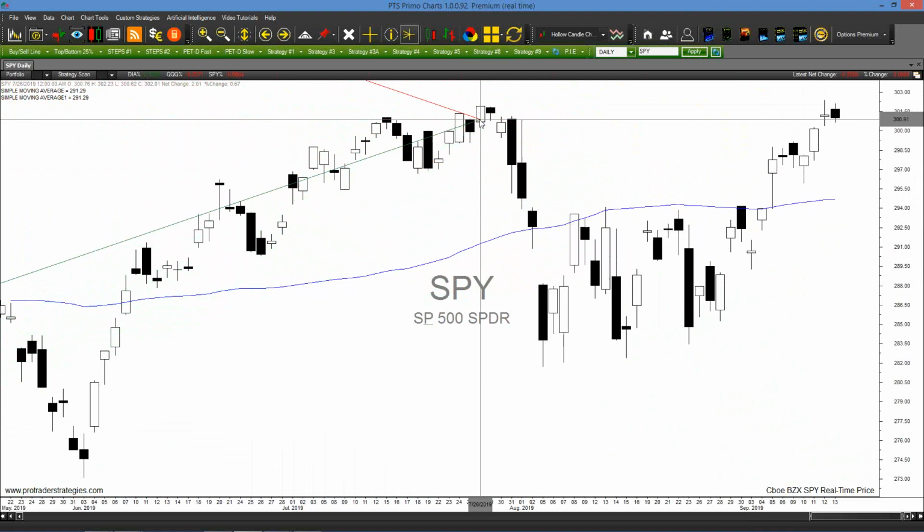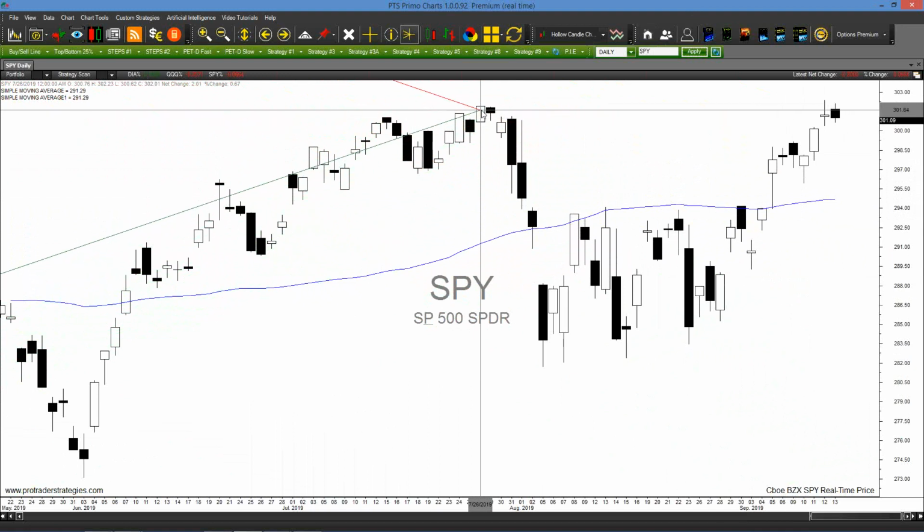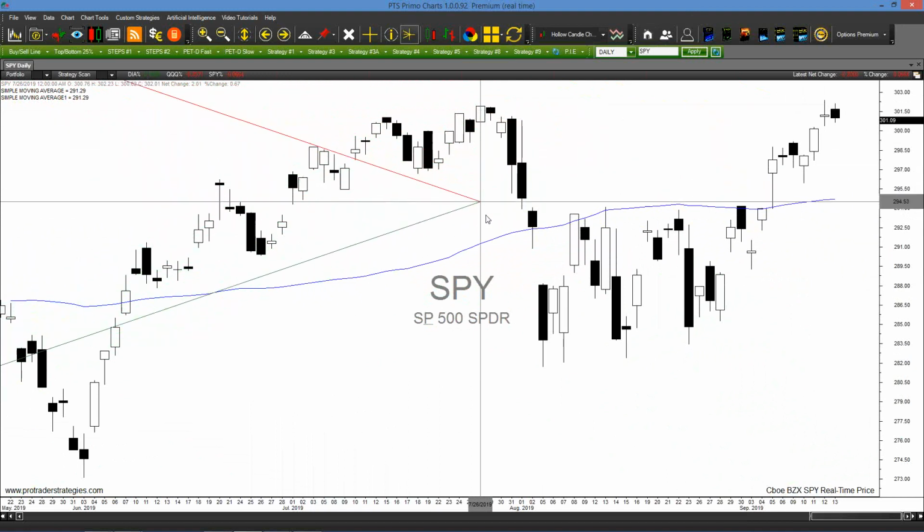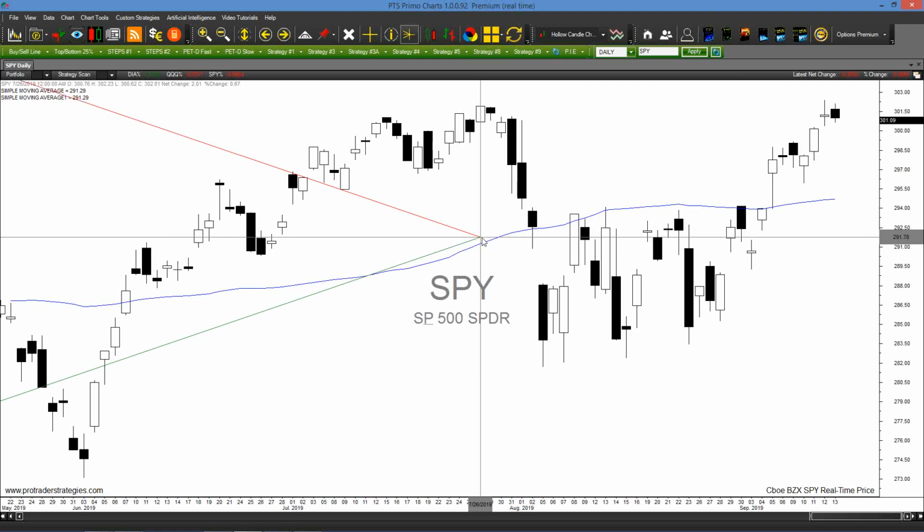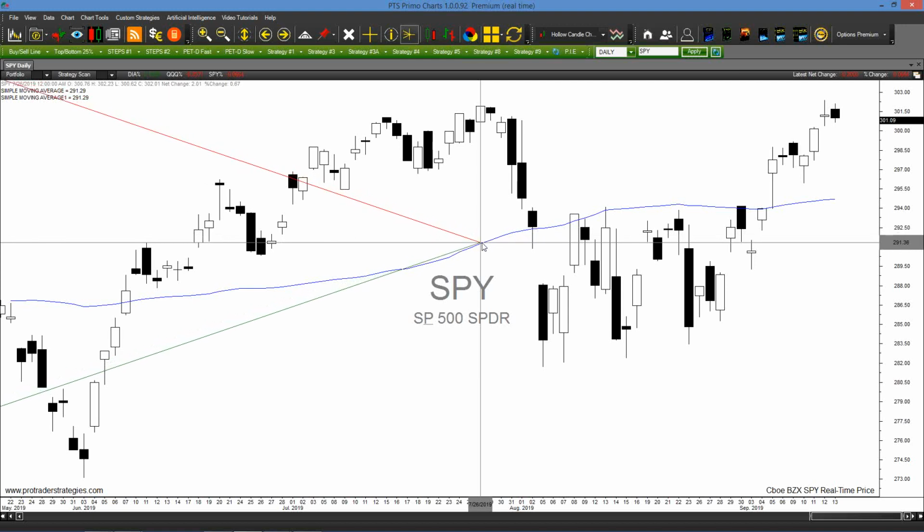If we place our custom crosshair right above the bar in question and then scroll down to the 50 period, look what we had here. We were just a little below, giving us a little warning that we may be running out of steam. Do you see how we did that at the end of July? Remember, at the end of July, some news came out about the tariffs or economic numbers, whatever you want. There's always a justification to tell you why a market went down.